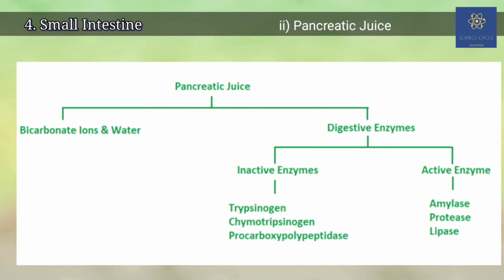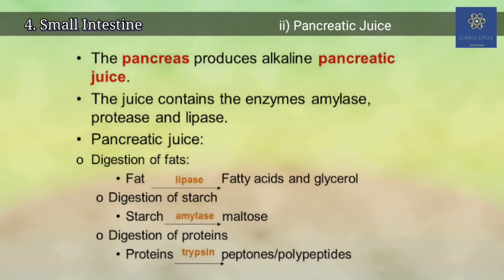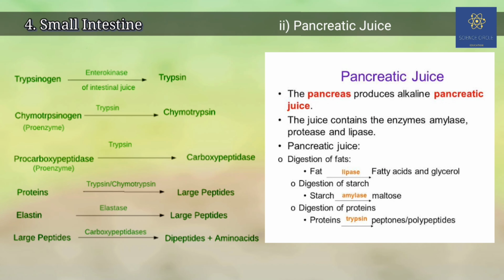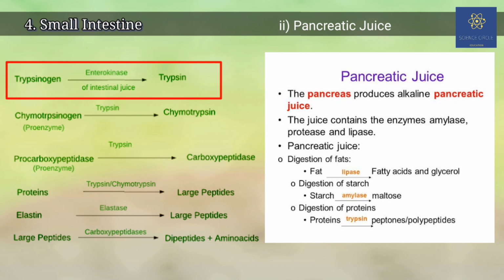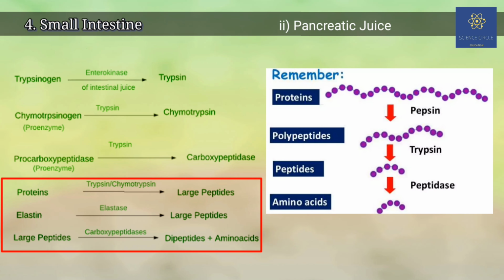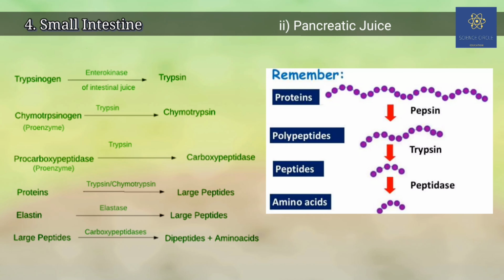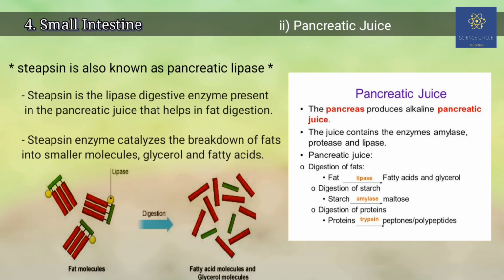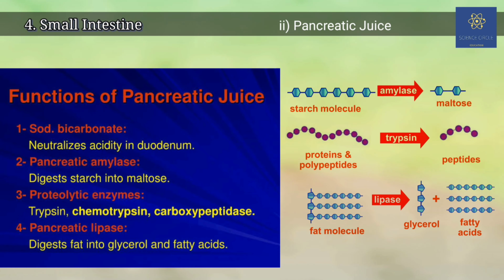The pancreatic juice contains three kinds of enzymes: amylopsin or pancreatic amylase, which helps to digest the leftover starch into maltose; trypsin, which is first secreted as an inactive form, trypsinogen, and then gets activated to trypsin by an enzyme called enterokinase, which is secreted from the inner lining of the duodenum. This helps to break down the proteins and polypeptides into smaller peptides and amino acids. Then comes steapsin, which acts on the emulsified fats to split them into fatty acid and glycerol. Briefly, we can see the role of the pancreatic enzymes here.